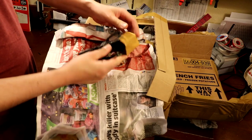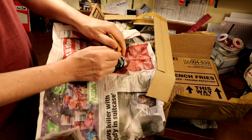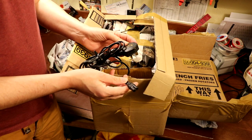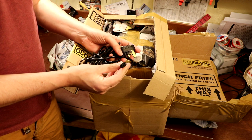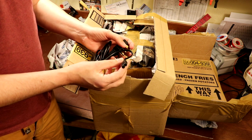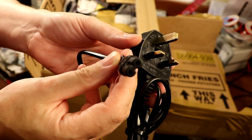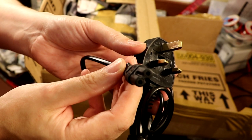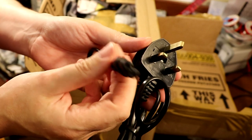We've got a plug - that's quite a nice touch, he's actually wrapped the plug up so the prongs don't go through the side of the box. So we've got a mains lead here, and on the end of the mains cable we've actually got one of those - I think they call them a figure-of-eight connector - because they kind of make up a little figure-of-eight shape. I seem to remember back in the day they used to use things like this on old tape recorders and maybe electric razors.